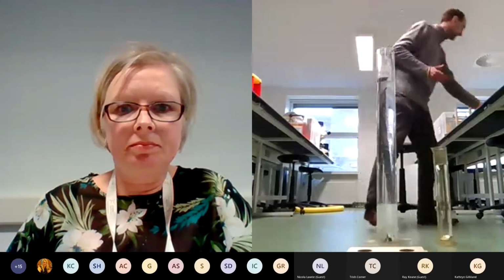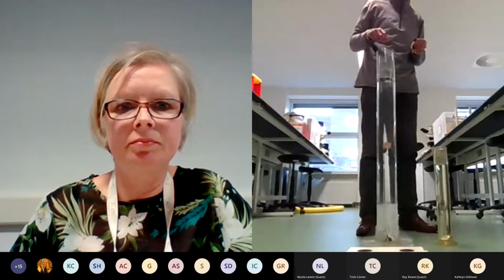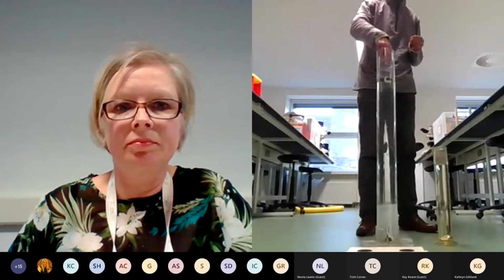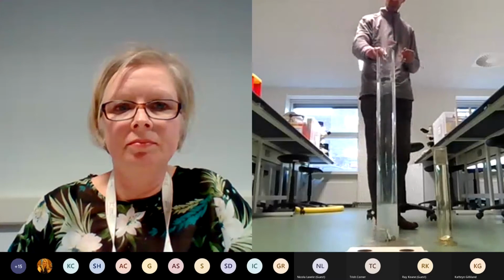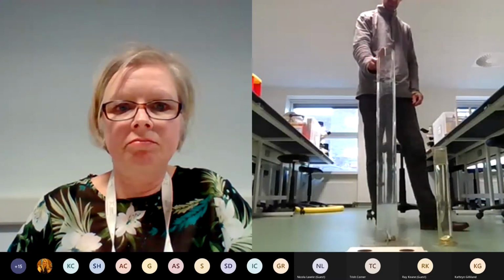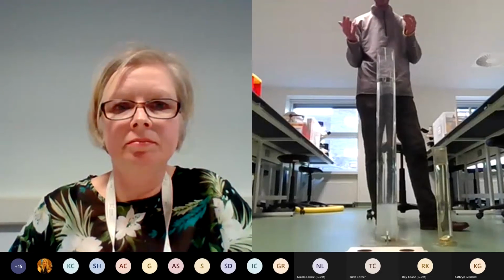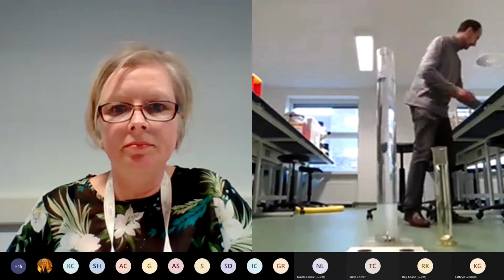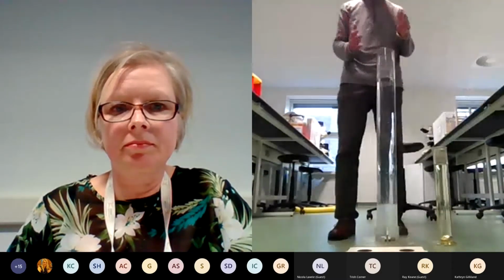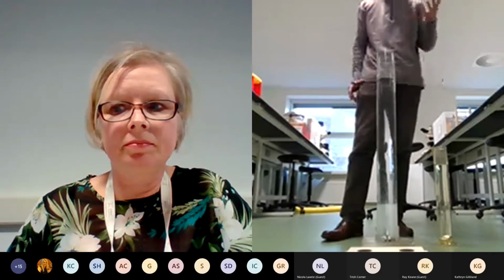So you would choose something like a set of 2p pieces, because the time that it takes for every single 2p piece to fall should be exactly the same. And again, you've got to think about how you do it. Do you release it at the surface, or do you release it from the top of the cylinder? You're making it the same every time, so that the only difference is the difference between the 2 liquids that you're investigating. Okay, so that's the friction box. The friction box comes with these 3 Perspex cylinders, which allow you to investigate buoyancy and upthrust.